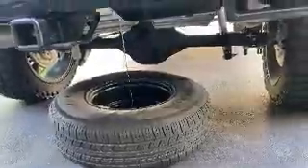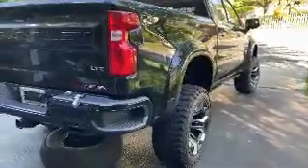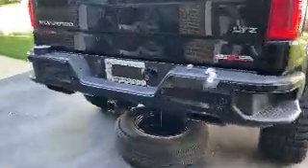What in the hell is going on with Mother Nature? It is freezing cold out. I've got gloves and a hat and I'm dressed in sweatpants. It's just ridiculous weather. Figures it will probably be nice tomorrow on Mother's Day. So this is my truck — it's a 2019 Silverado SCA Performance package, and it's got a six-inch lift on it with custom Mickey Thompson wheels and tires by SCA Performance. Really, really nice truck. Very blessed to have this truck.